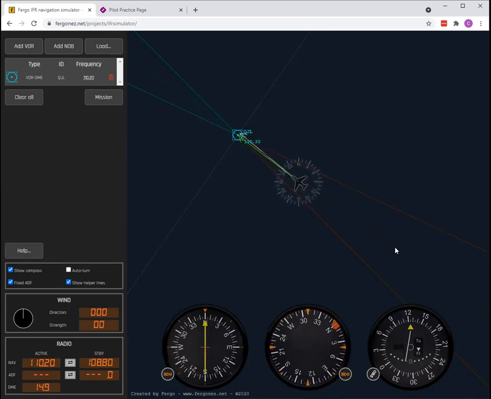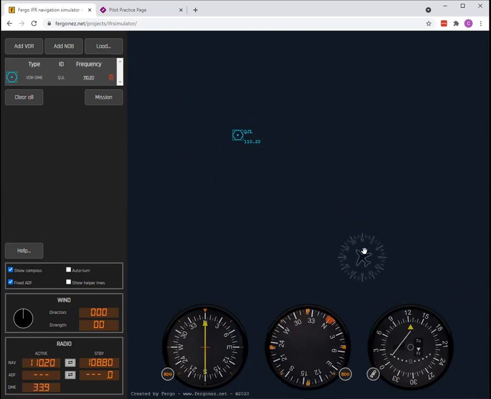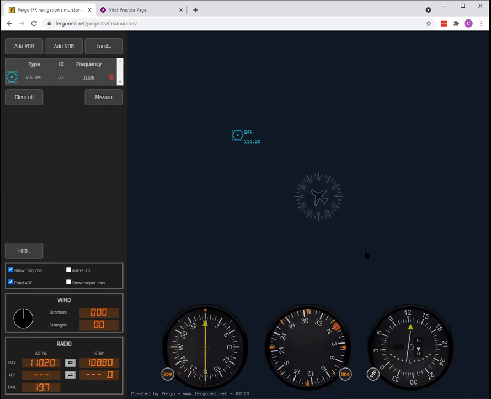That's pretty easy to see with our little helping lines, but if we didn't have those lines, it's very disorienting if you didn't realize that you were tracking from the station, not to the station. If you're on this radial here, we started tracking, and then as we got closer, we started seeing it swing away. We might try and correct by going to the left, but that wouldn't work, and we'd wind up never reaching the station.